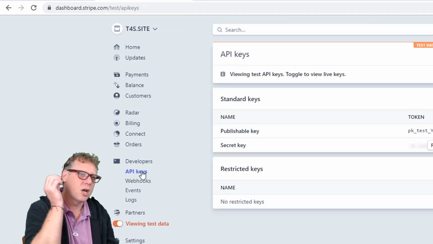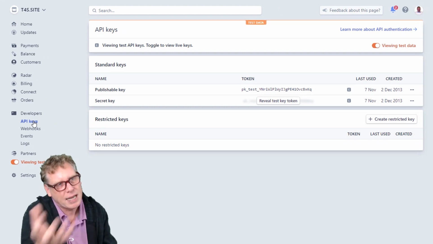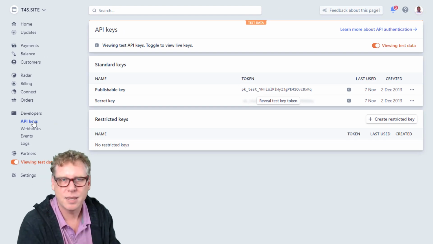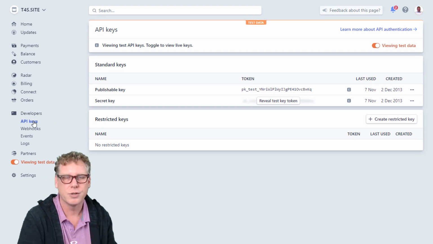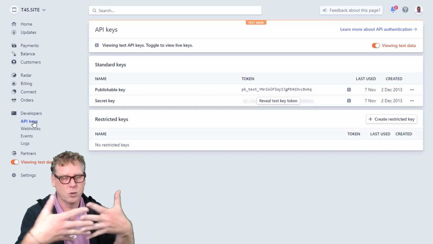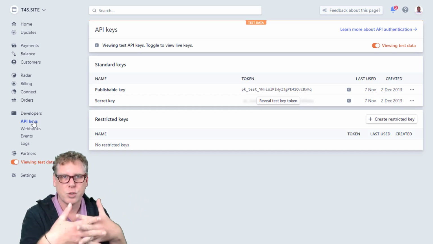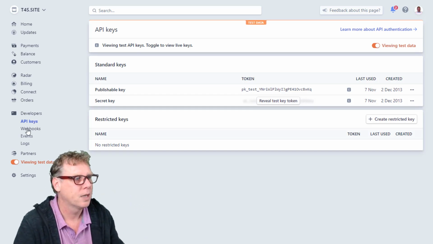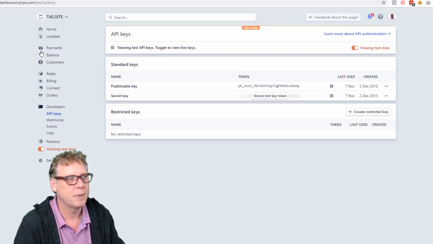Now you don't need to totally understand what you're doing here. If you're techie or you're of a technical bent, then absolutely you can delve into what these are in terms of API keys, but they are essentially some secret codes or keys that allow you to securely link the two together, T4s and Stripe. So you click on developers and click on API keys.